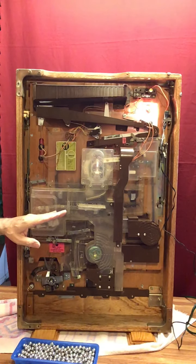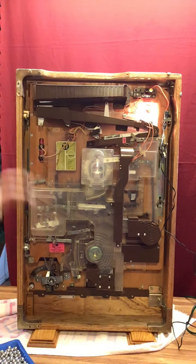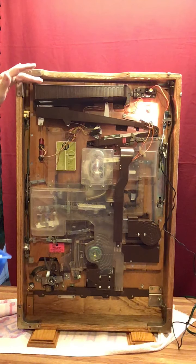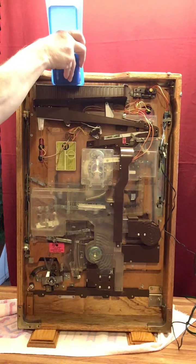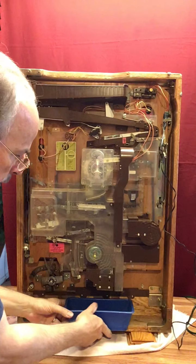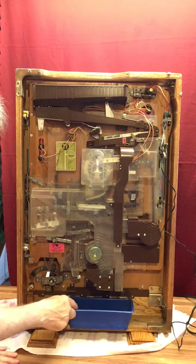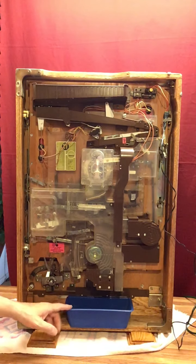You're getting 500 pachinko balls — you're going to put 450 of them up here. With the catch where it belongs and the lever up, you're going to put 90% of your pachinko balls in the upper hopper. You will need something similar to this — it needs to be that wide — because the losing balls exit the machine out of this chute, and a winning ball goes down through here and exits the machine here. So you need something about this size to catch the pachinko balls. I don't supply them, so I don't have access to those.